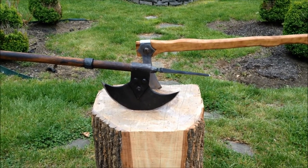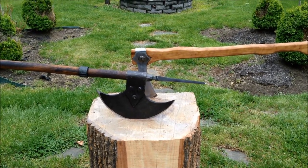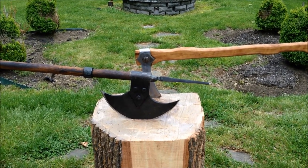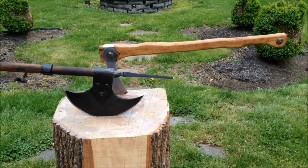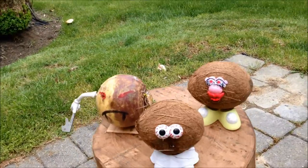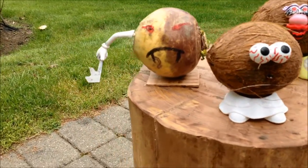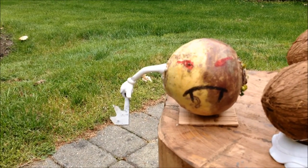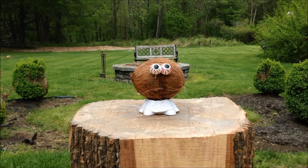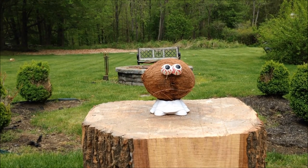Today's competition then is between the tabar and the Viking axe, and how they will hold up and perform against the evil and malicious coconut horde led by the evil wax turnip. So this is the first battle. First up is the Viking axe.